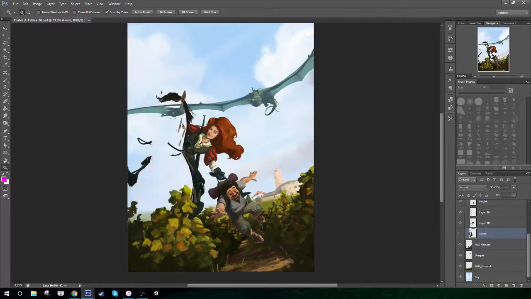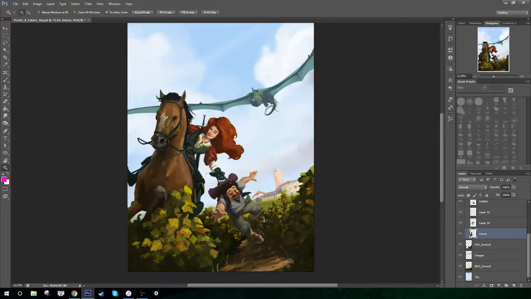The problem is I will not be able to differentiate most of the horse, the lady rider and the hobbit, because as I added some layers, I started working some details on the horse and on the lady's hair on the same layer, so it would be a pain in the ass to separate, and I don't want to do that.